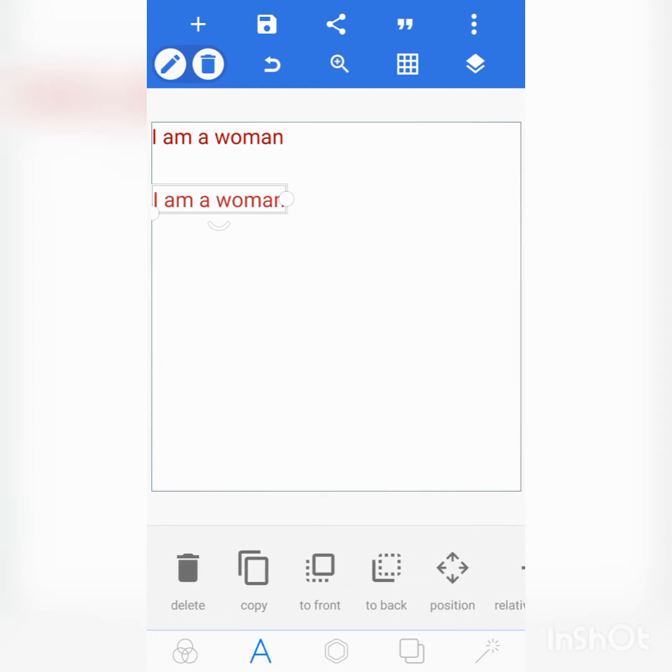Then for this to front, if I click on this to front, it will stay on the screen. But if I click to back, you can see it's no longer here. It's now behind the first shape I brought in here. I want to bring it to front again. I click to front, it has come back. But I want to work with only one of these sentences. I delete this one with this delete.